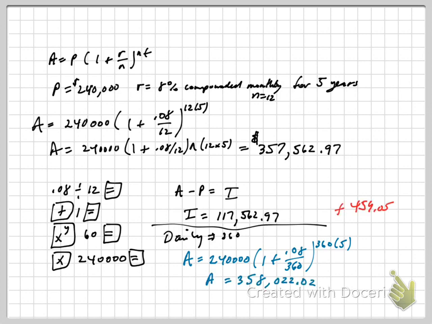So what happens then, if you compare the two amounts, you end up with an extra $459.05. I would take it in a heartbeat, but it was not astronomical like some of you may have predicted if I'd have put you on the spot in class. So what happens? Well, I can tell you what happens is, yes, you're doing a higher power, but you're doing a smaller number right here.